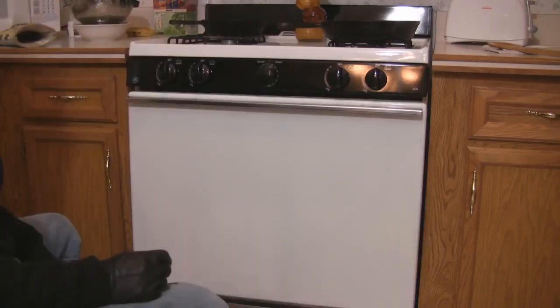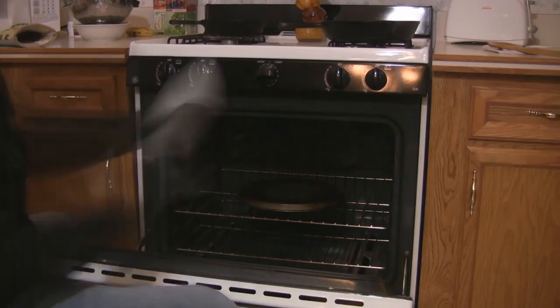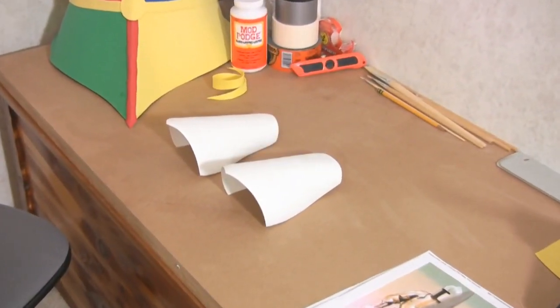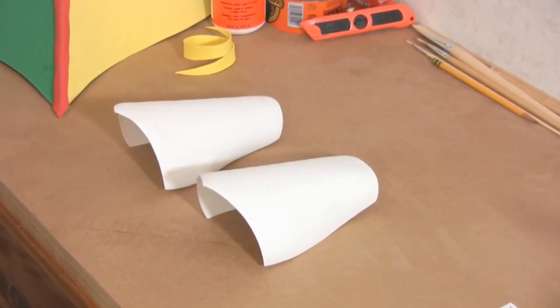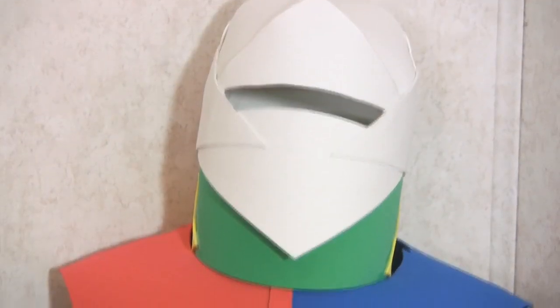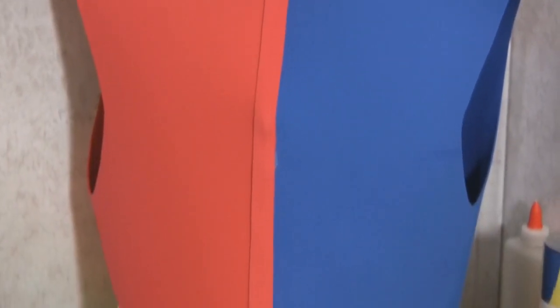Wear gloves and an old thick shirt. The foam won't be too hot, but that's no excuse for being an idiot. And as you can see, the gauntlets are shaped and ready to roll. Or defend, actually. Now you might be thinking, Dave, that armor is nice and all, but aren't you forgetting something? Like, paint?